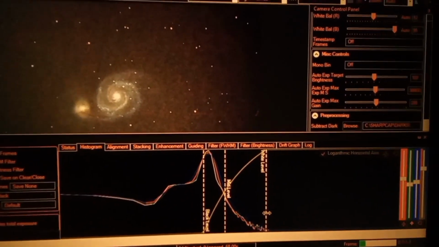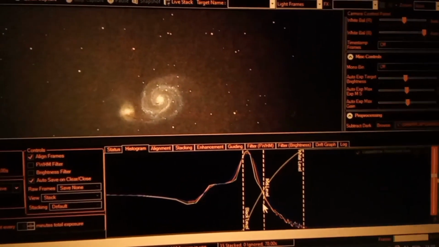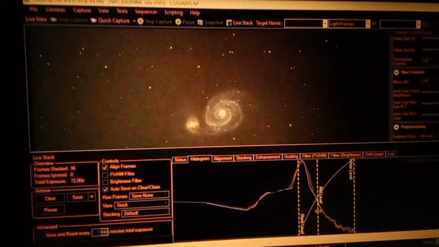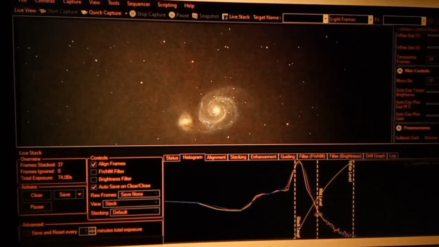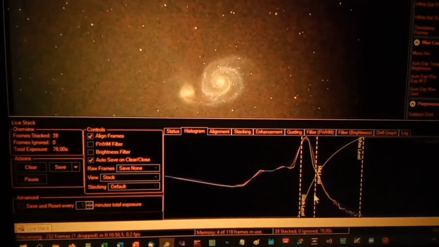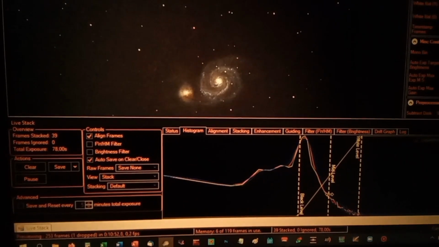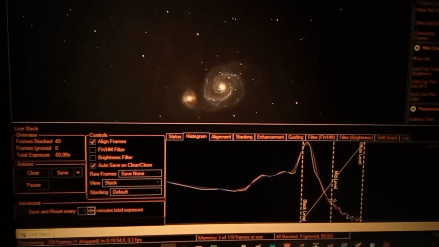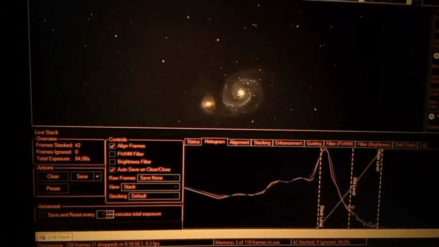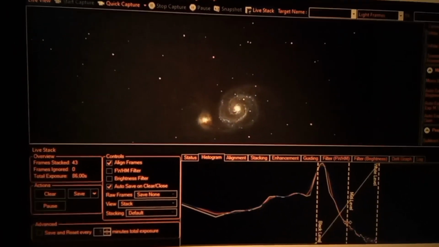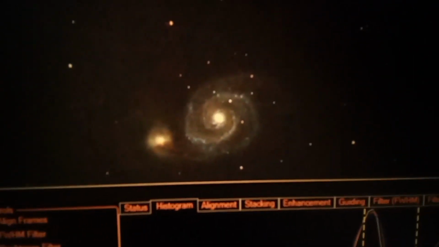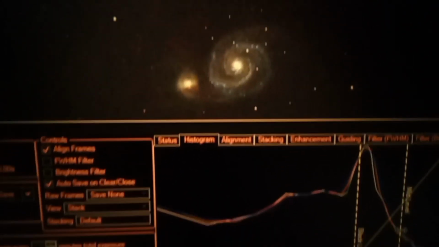I like to have it more or less here. And here also the mid-level. You can adjust it to be like this or like this. I like this. You will see how beautiful the image will be. It's already beautiful. It's better on my monitor than on the tablet, but you can see it's already beautiful.